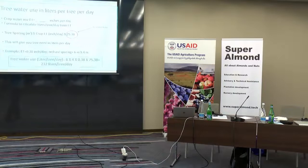If we want to compare, how many active day temperatures or how many joules per year do almonds need to get good production? Do you know that kind of number? How many joules per year, or how many active day intervals, or what is the power per year that is recommended for almonds? Oh, the power in terms of light? Yes, in terms of light, or temperature. I've not worked out that figure, but we can explore that.